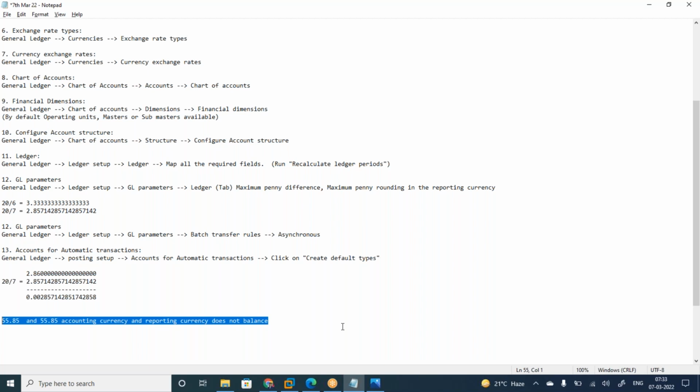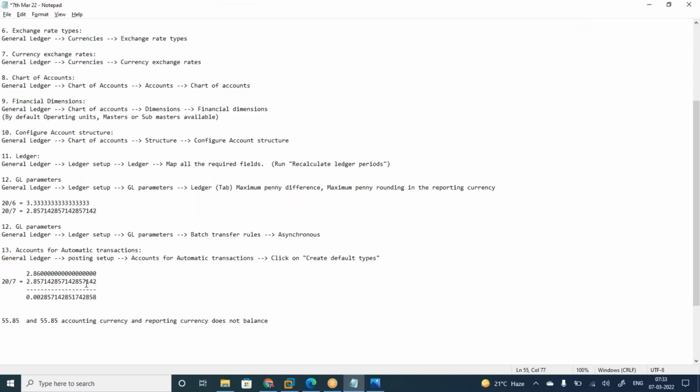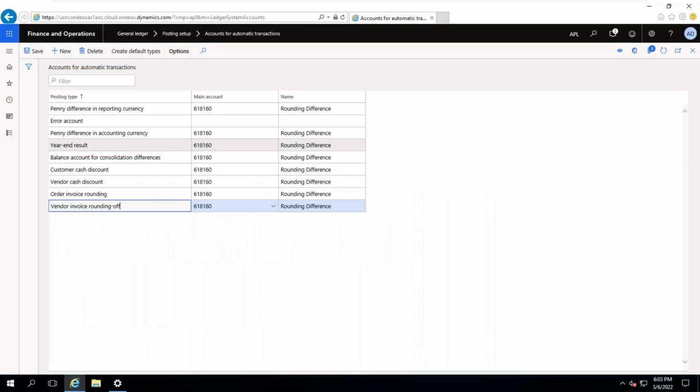This kind of error you will face a lot if you have not mapped this one. In normal situations, it will allow you to post. You will get some kind of error messages if you have not mapped properly like this. This is a best practice. I saw so many clients not mapping any ledger accounts here.